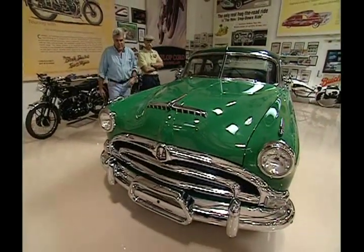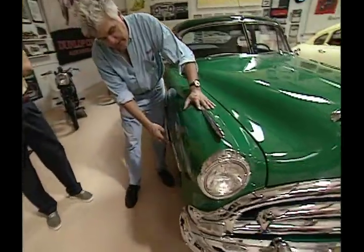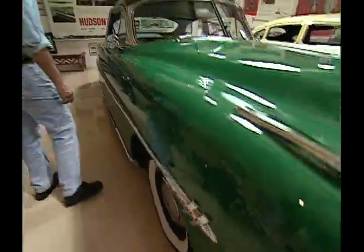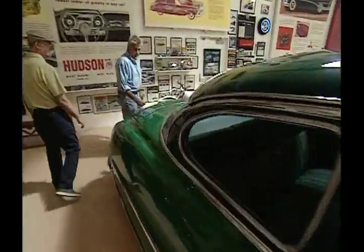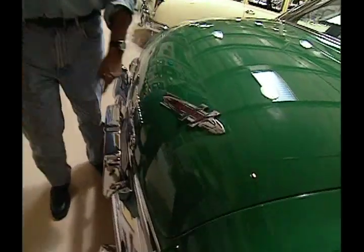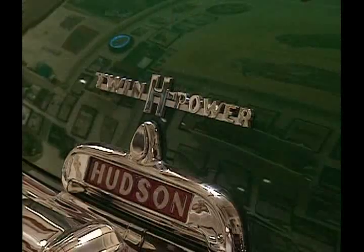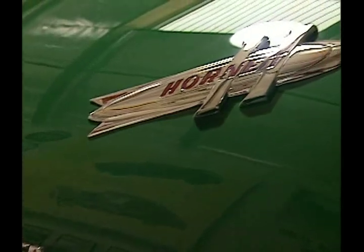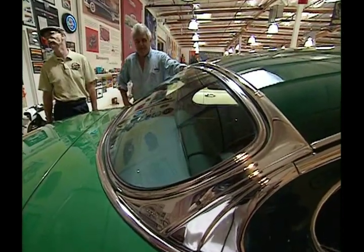It does. You've got these enormous chrome emblems, like here where it says Hornet in red. Look at these big giant things. I mean, on the back of the car here is a huge... Yeah, this is the one I like. So what kind of car is it, Jay? A huge two-pound chunk of chrome. It's a Hornet. And you see, this came from the factory. Twin H, has twin H power. In fact, that's where your money goes in restoring one of these cars. It's re-chroming? Just trying to do the chrome. Oh, my God.